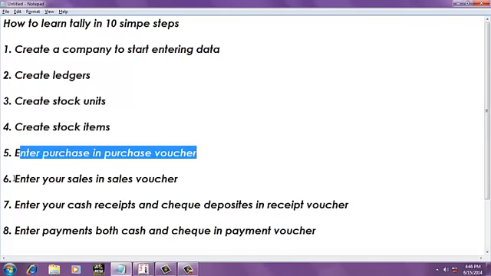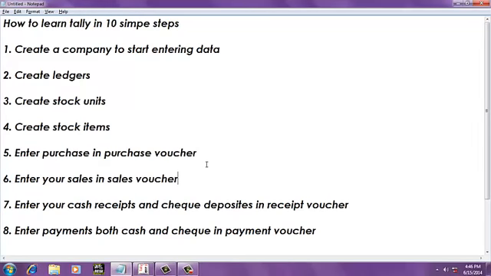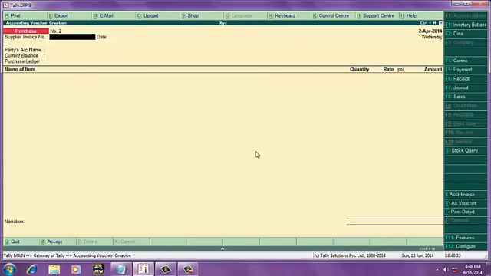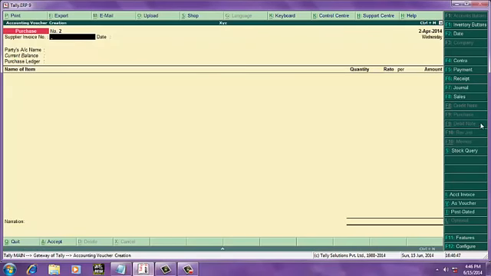Now the sixth point is enter sales in sales voucher. Now we have just purchased 10 pieces. Now we are going to sell these goods, five numbers as cash sale. Go here, accounting voucher, same procedure. Sales, click on sales, F8.